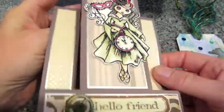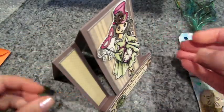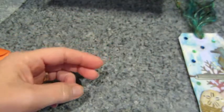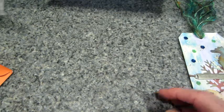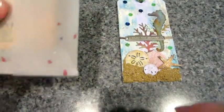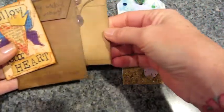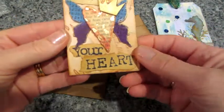It says 'Hello Friend' and it's some kind of fancy card. I'm not really a card maker but this opens up like that — want to see? Look, isn't that so pretty? So that's my tag. Let me put this down. Liam, you're being such a good boy. And look — these are ATCs, I think this might be my three ATCs.